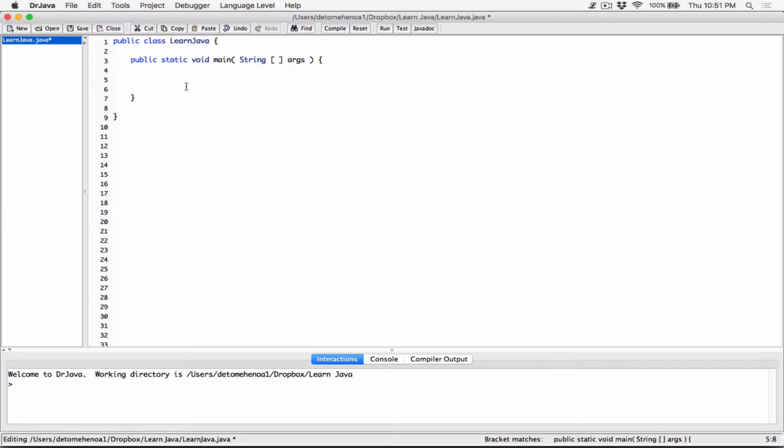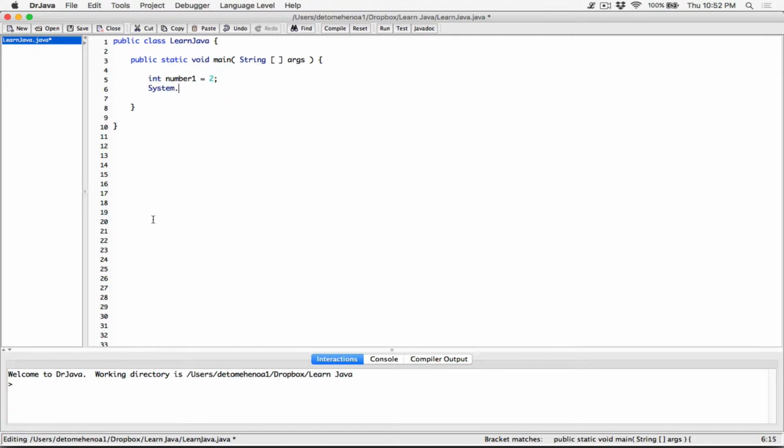And you can declare variables anywhere in this method. But where you declare the variable in here also determines the scope, or basically where that variable can be accessed. Let me demonstrate it so you can see. Let's create an int variable, and I'm going to call it number1. I'm going to store the number 2 in there, and terminate this.